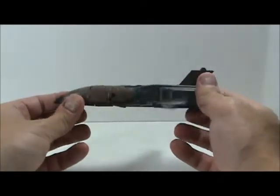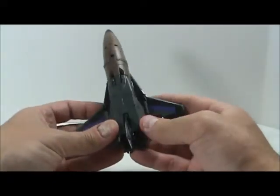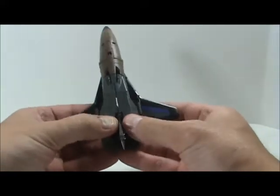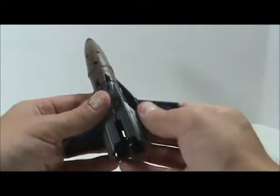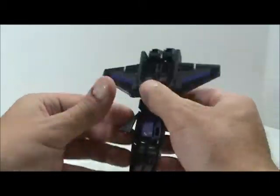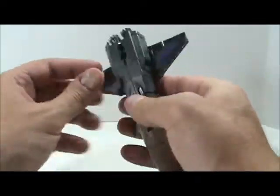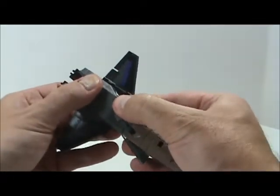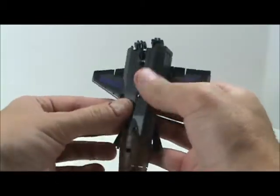Okay, so now we're going to take Explorer here and transform him into the right arm. First thing we'll do is just separate that part, get the tail fin out of there. Then we're going to start the transformation as if we're transforming it into the robot. Rotate these little fins out of the way. Get these panels lifted up and rotated up that way.